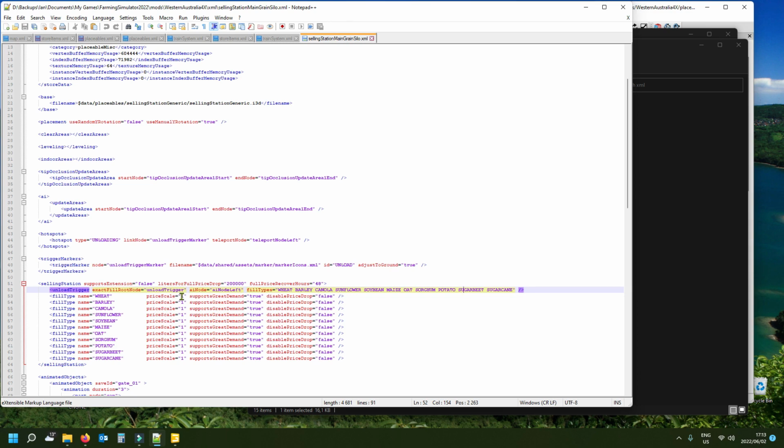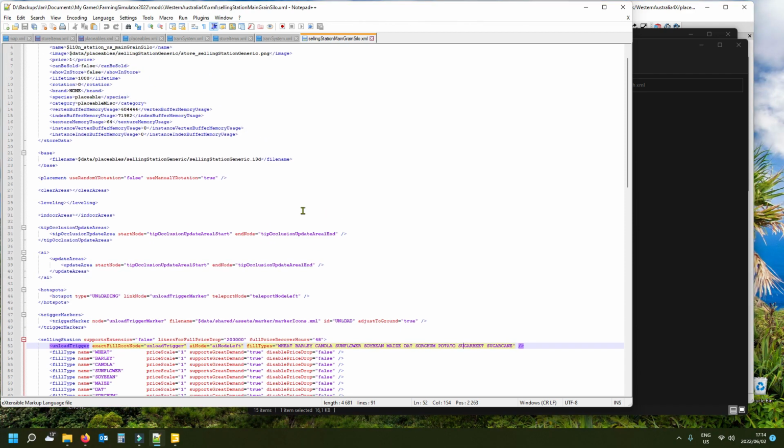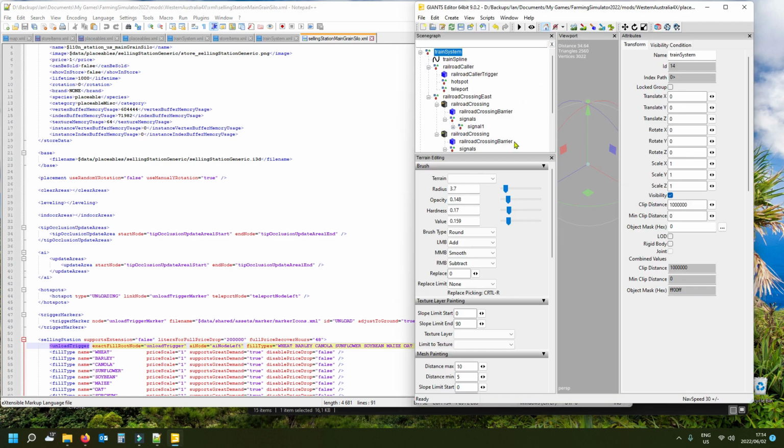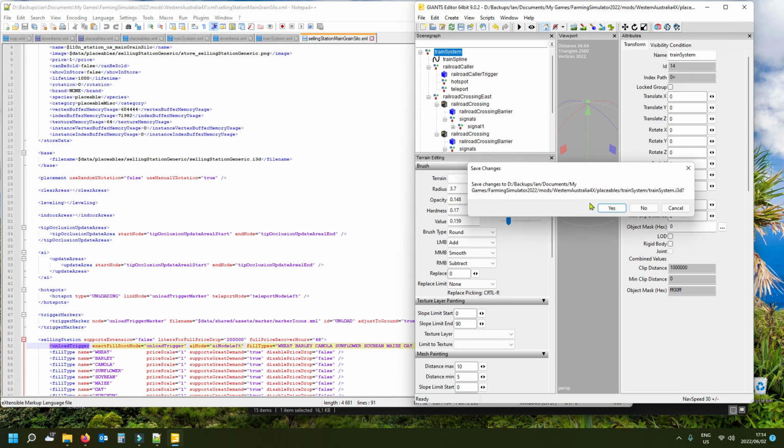Just by taking this price scale. Number one, or the one represents 100%. So if you make it 0.5, it will be 50%. If you make it 2, it will be 200%. Alright, so just remember that in what it's representing there. Good. All right. So that's the selling station then sorted. Then you have a customizable selling station that you can park your train on top, and you can put that selling station anywhere over the track. So quickly just give you a browse over that. I'm going to close that. We finished with that.